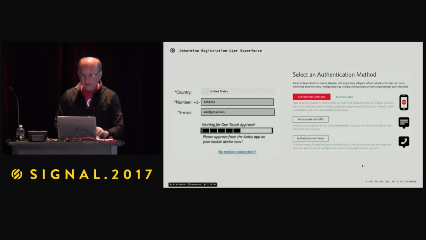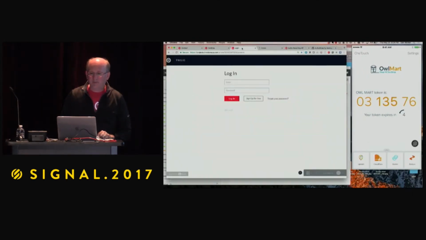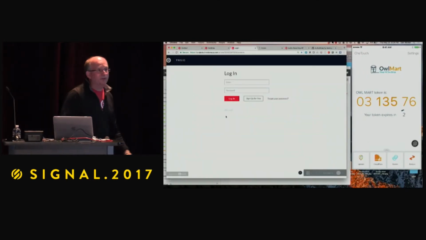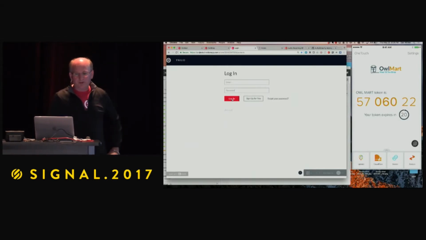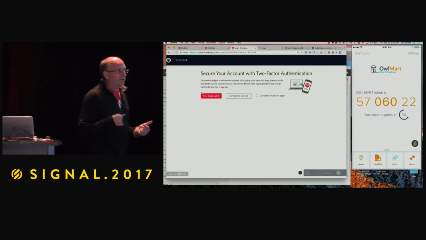I wanted to do one step through at this point to talk a little bit about some options that you might have. Now, this is a mock-up. It's not an actual live, so I'm just going to click through some of the things. Secure your account with two-factor. This is another decision that you might need to make.